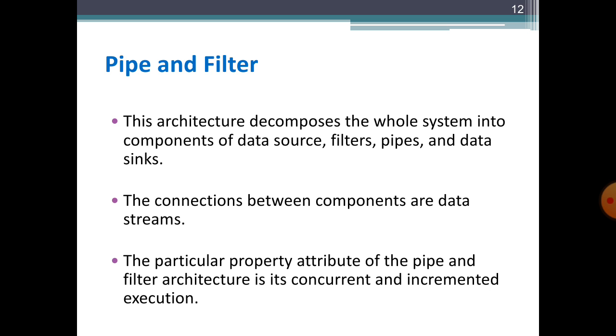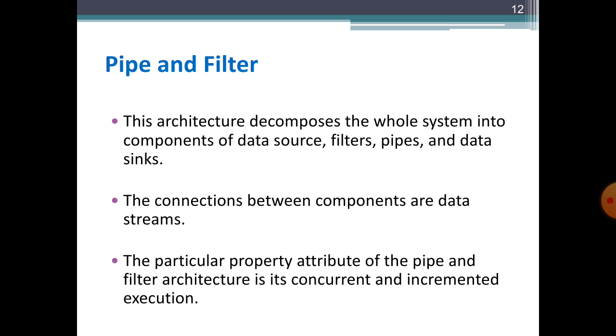The data flows from one component to another for processing. This kind of architecture is commonly used in data processing applications, both batch and transaction based. We normally use this architecture where inputs are processed in separate stages to generate related outputs.